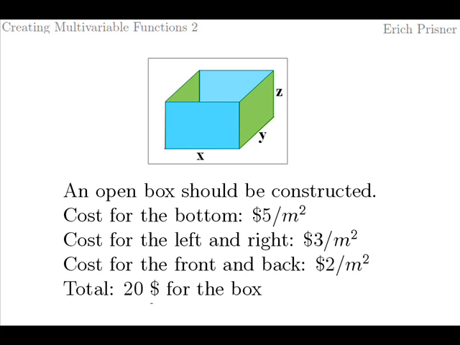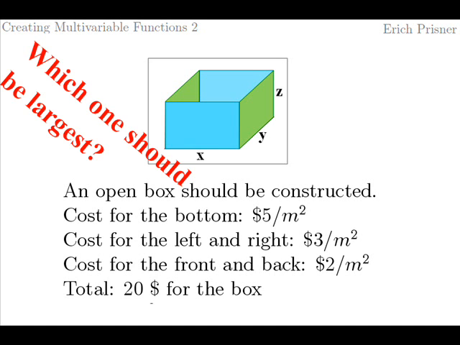Maybe I should give you 30 seconds here in order to allow you to guess the solution. Maybe not the values, but the relation between x, y, and z. Should all three values be about the same? In other words, should the box be a cube? And if not, which one of the three values should be the largest?